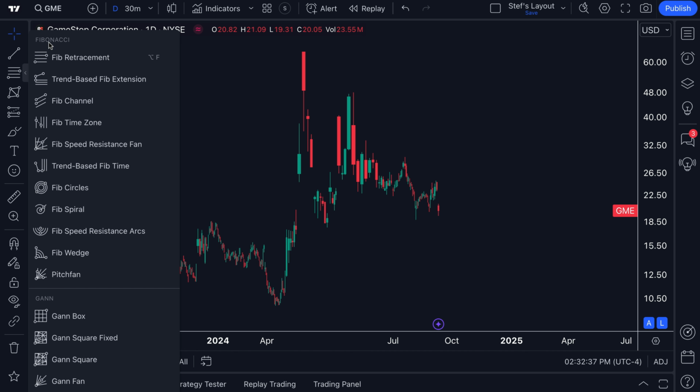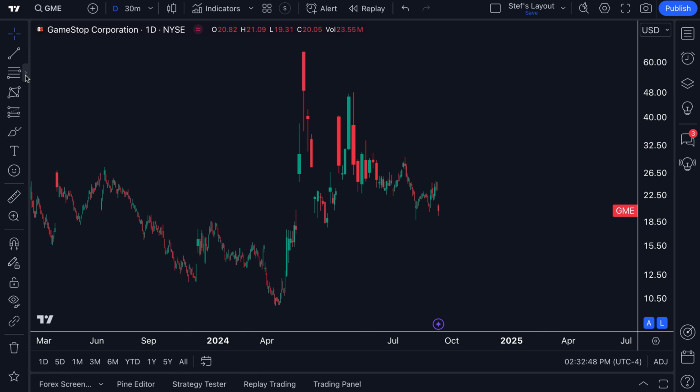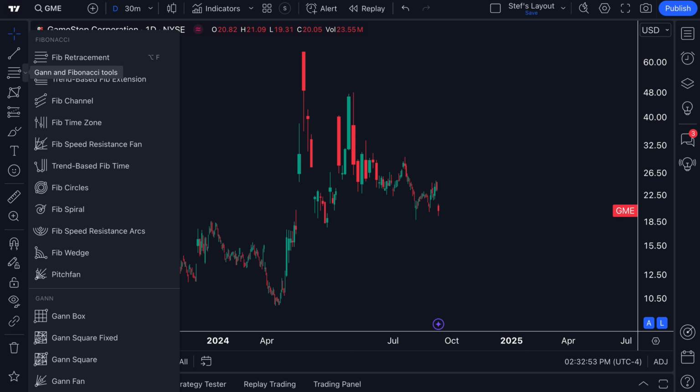You may be a Fibonacci trader, whereby you love Fibonaccis. In that case, you are going to love the aspect of specifically working with the Fibonacci tools. It all comes with knowing how these different drawing tools and their menus expand. Then you can click specific drawing tools and dive in a little deeper.